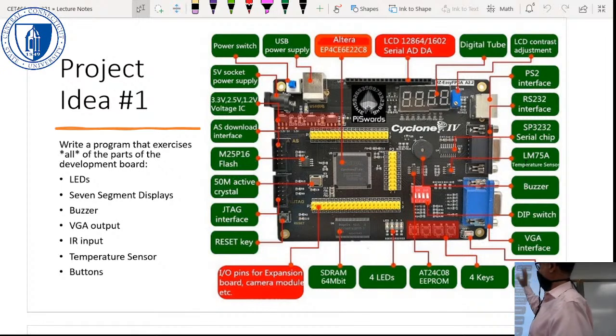Yep. This picture is an annotated picture of the board we're going to be using. And it's got lots of bells and whistles on it. And one of the things I don't like about this board is when it boots up, it doesn't do much. So it's hard to tell whether it's working or not.